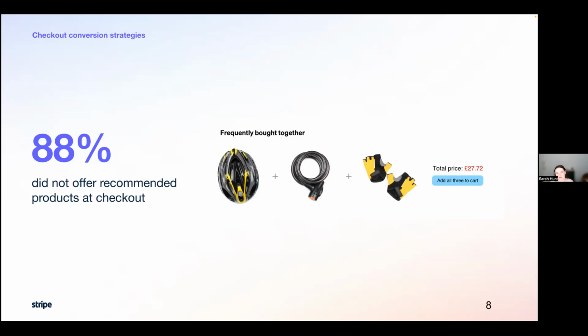So I think we've all seen this before, perhaps on big major Amazon type retail sites where they're very good at suggesting complementary items. And we found, and research proves, that if you do this effectively, it can really increase the basket size on average, as well as giving you that better bang for buck once you've already gone through the hard work, perhaps advertising, SEO, of getting your customers' eyes on your website in the first place.